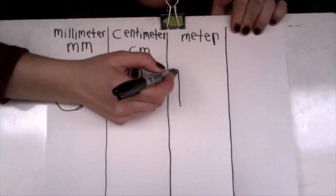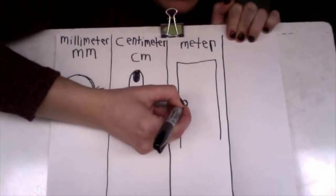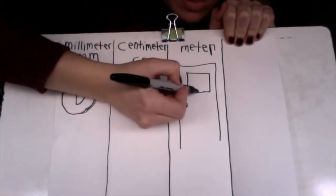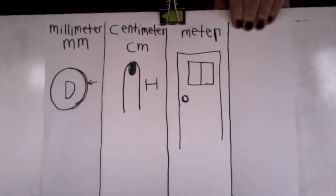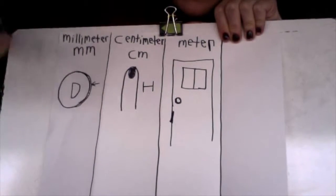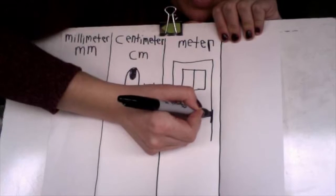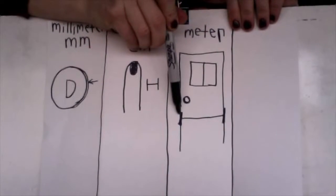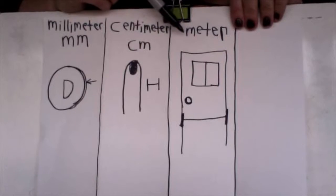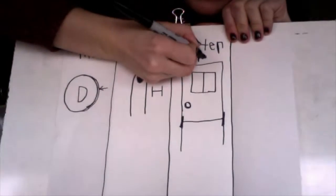A door is usually a rectangle, so we'll draw a rectangle. We'll put a little doorknob here so that we know it's a doorknob. And at the top we have a window, so we can draw our window so we know what we are measuring. And now I want you to draw a short little line by the doorknob right here and make it bold so we can see it. And then a line across the width of the door and draw another short little bold line. So you know that from one side of the door to the other side of the door is about 1 meter. I forgot our abbreviation for meter. When we talk about meters, we just use M. So write M at the top.